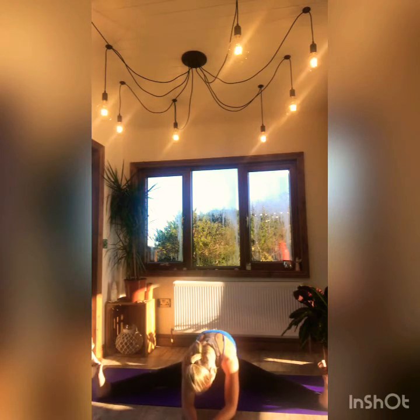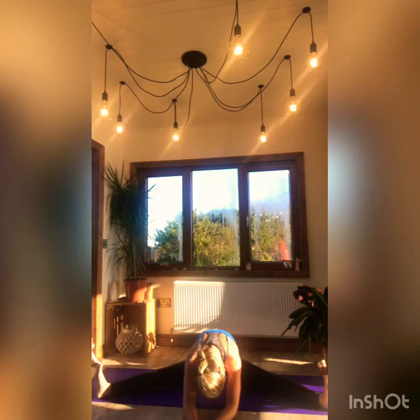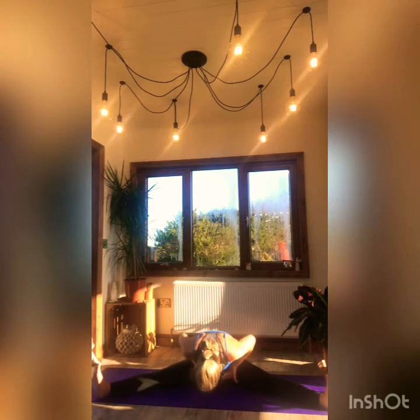A little bit of weight come forward into the head. Nodding no, nodding yes. Just releasing any tension, any stress in the shoulders, the neck. Now suck the navel in, and when you do that, you're going to feel that you're able to move a little bit deeper in.